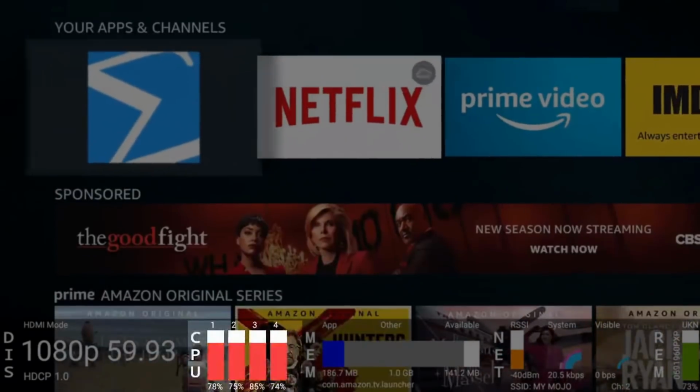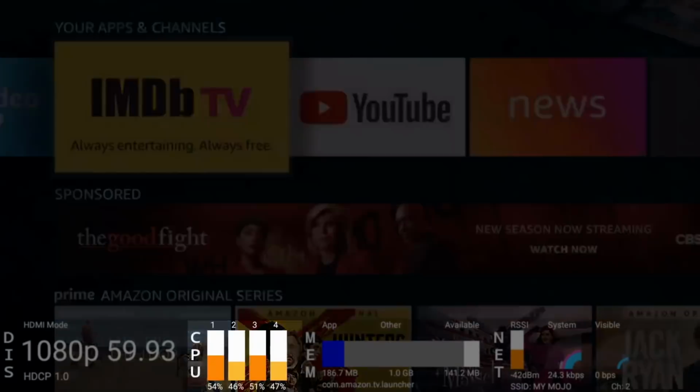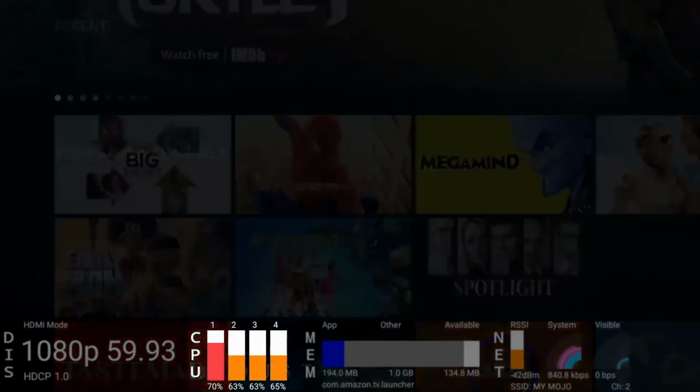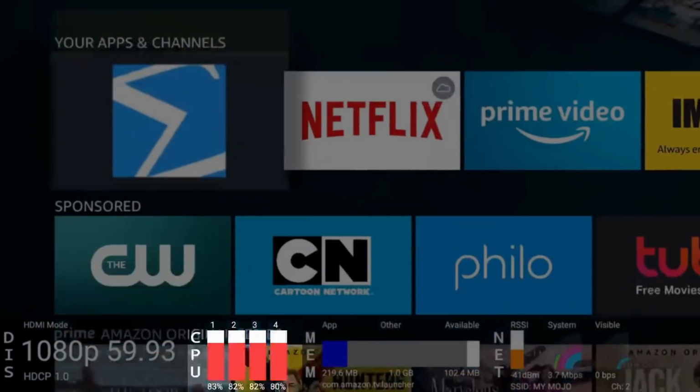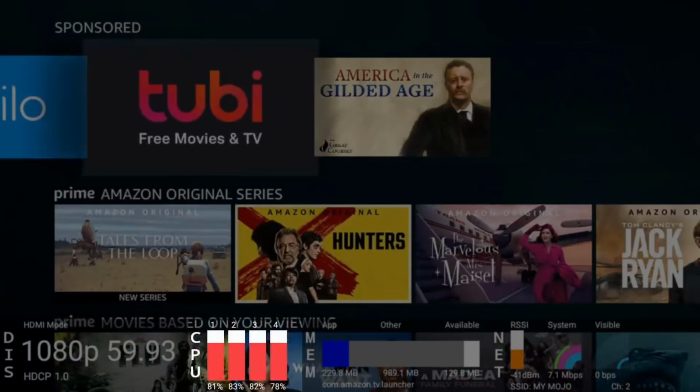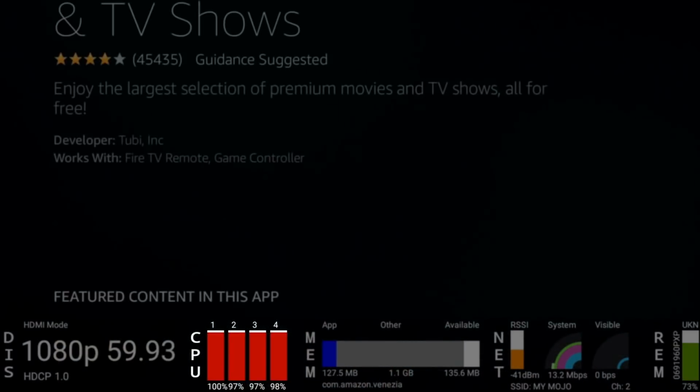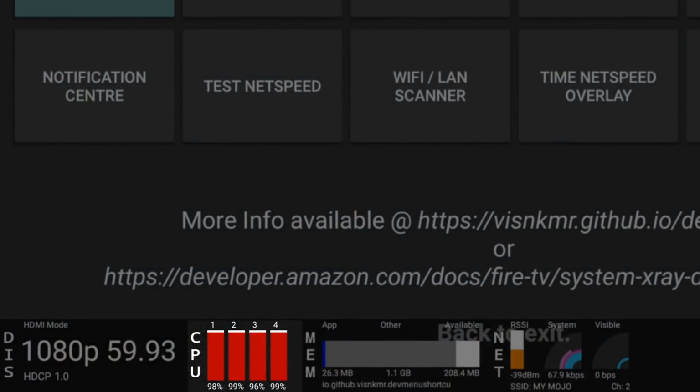So if I start launching IMDb, you can see we're getting a spike here. Of course, like anything else, if it's red, it's bad. If it's green, it's good. So you can see, just launching a couple applications kind of put that CPU in that red zone. And whether you leave this on or you turn it off after you're done using it, that can be a useful indication to why your FIRESTiCK is running slow. And usually the CPU spikes because it's trying to keep up with everything that you're throwing at it.